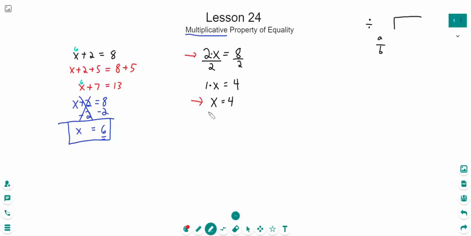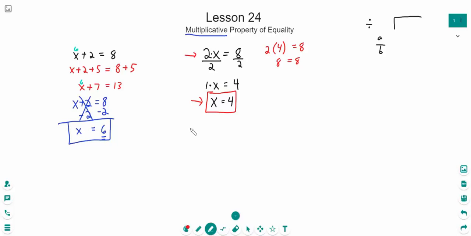So the beauty of this equation, though, is that x is all by itself. And because it's all by itself, we know what x is equal to. We know it's equal to a 4. And if we wanted to check that, let's go back up and evaluate that. Let's plug in that 4 for the x. You'd have a 2 times the x, which is a 4, equals 8. And of course, 2 times 4 is in fact 8. So 8 does equal 8. It is a true equation. And 4 is a solution for x.